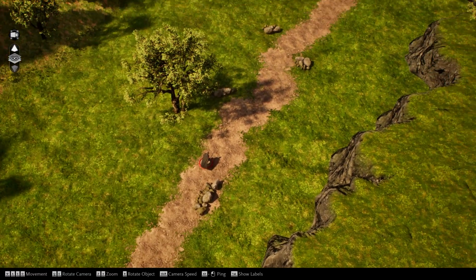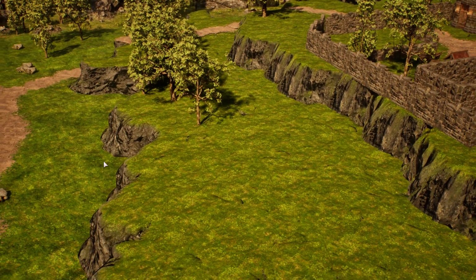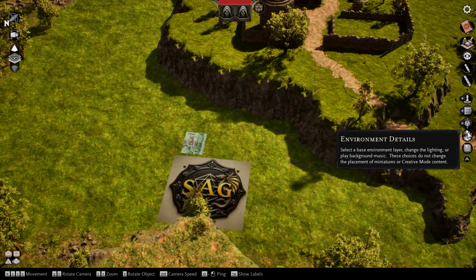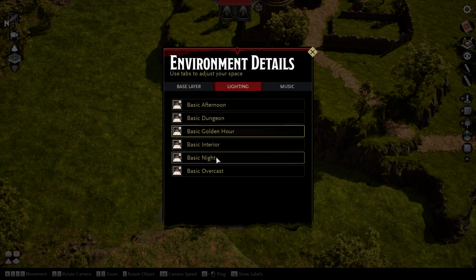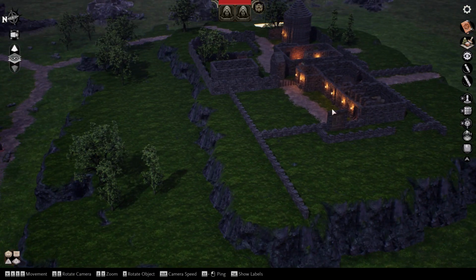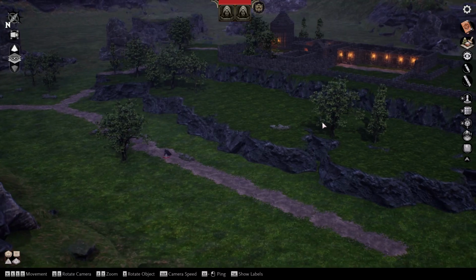Sorry, the camera speed is a little slow when zooming around in camera view. And let's just change the lighting one more time. Let's go to basic night.